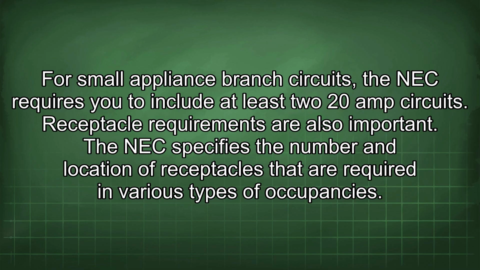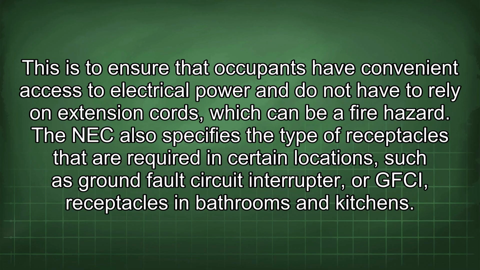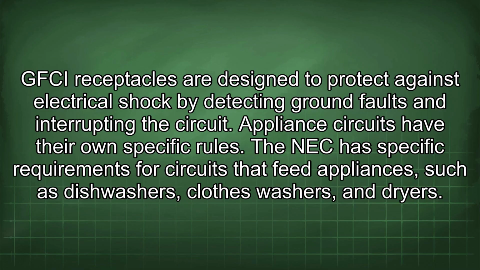Receptacle requirements are also important. The NEC specifies the number and location of receptacles that are required in various types of occupancies. This is to ensure that occupants have convenient access to electrical power and do not have to rely on extension cords, which can be a fire hazard. The NEC also specifies the type of receptacles that are required in certain locations, such as ground fault circuit interrupter, or GFCI, receptacles in bathrooms and kitchens. GFCI receptacles are designed to protect against electrical shock by detecting ground faults and interrupting the circuit.